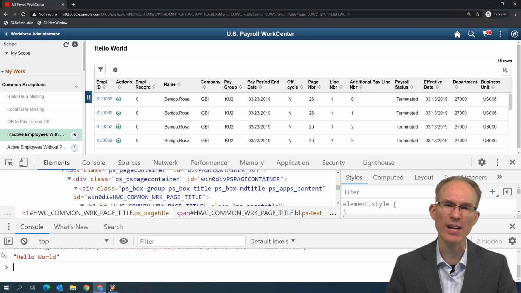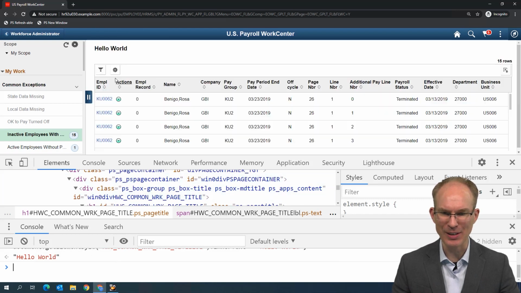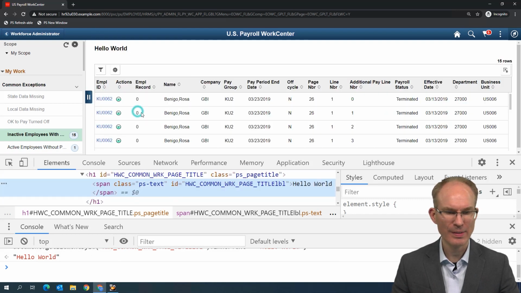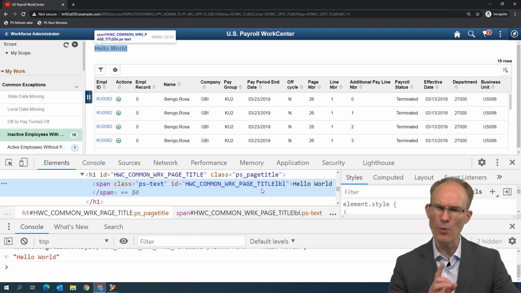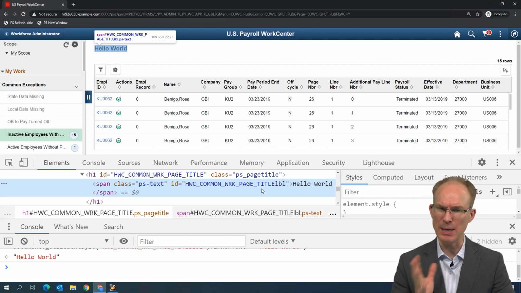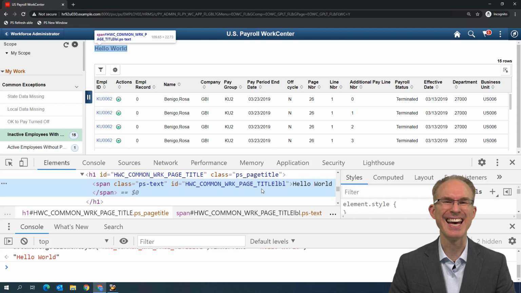Now, as a seasoned developer, you're probably saying to yourself, hey now, wait a minute. This element here, the ID looks like a combination of a work record and a field. Wouldn't it be better to use event mapping and PeopleCode to change that value? That way it updates the component buffer? Yes, exactly. That's correct. You see, with JavaScript, we can do anything. So we need to be judicious. All right, let's do a little more investigating.